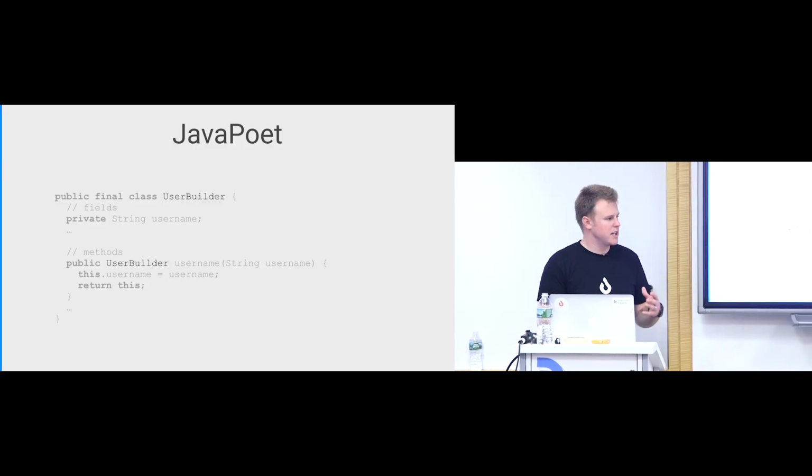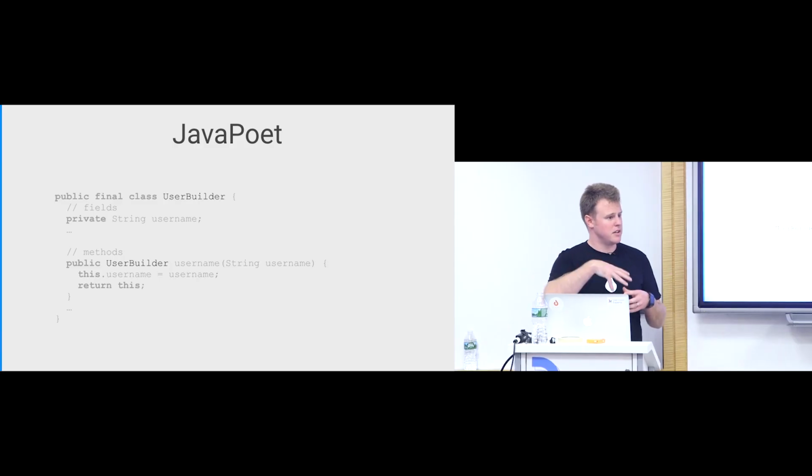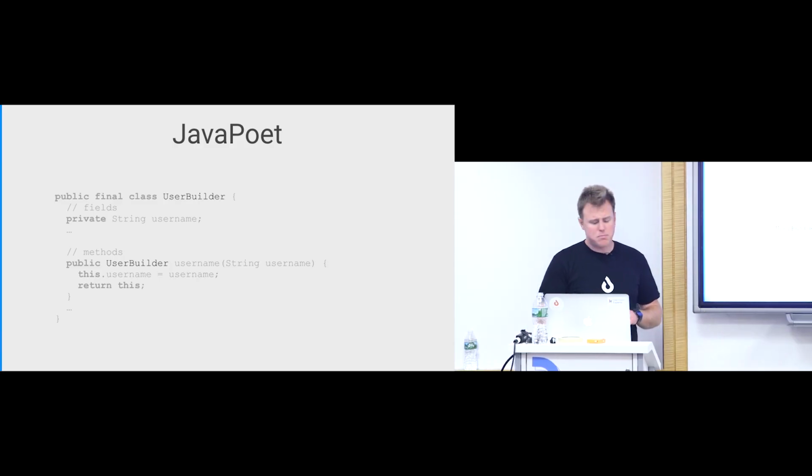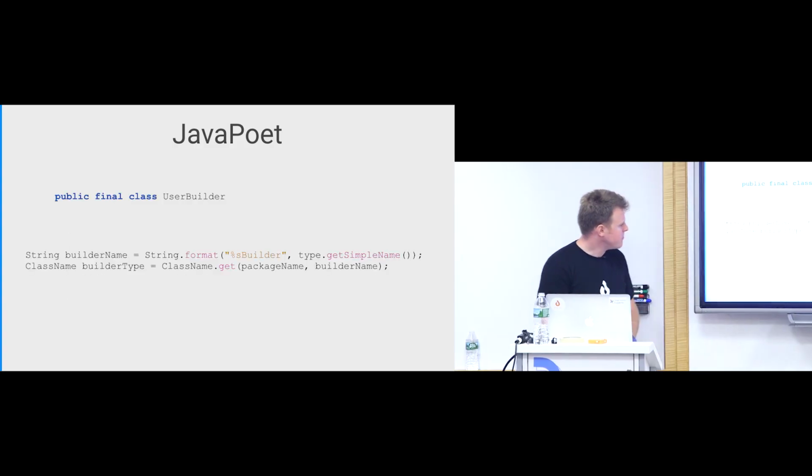So generally, I like to start from the outside and go in when I build these. So I'm going to generate that class first. But we need a way to represent... I apologize, I go from the inside out. But in this case, we need a way to represent that user builder when it hasn't been generated yet so that our method can return it.